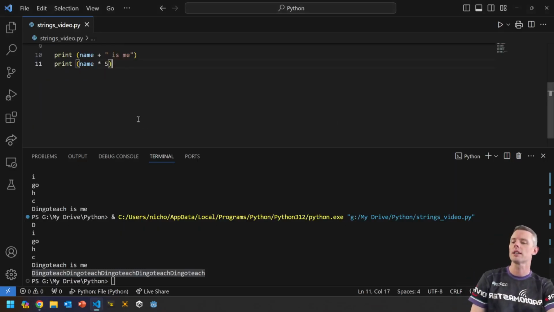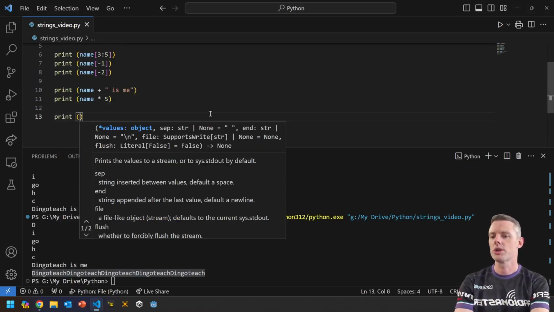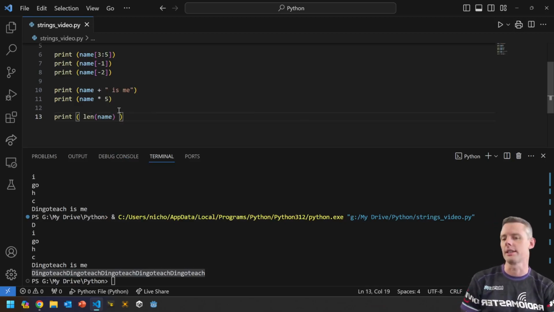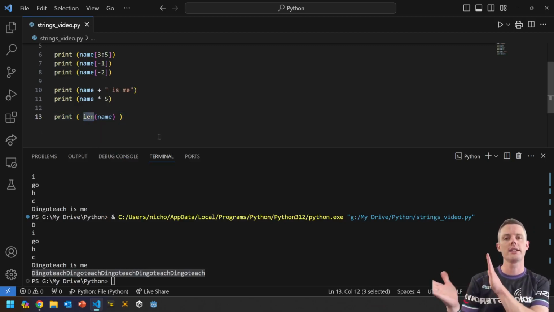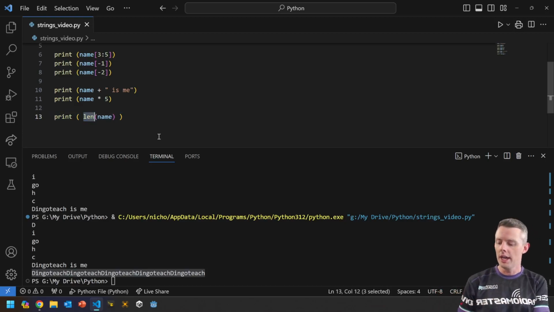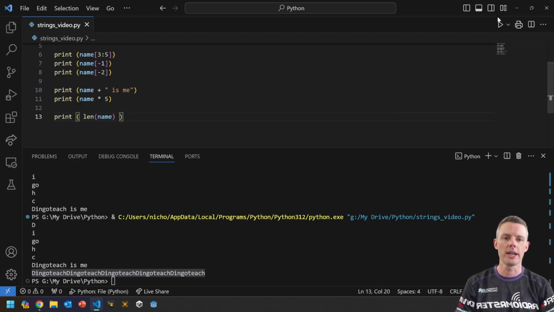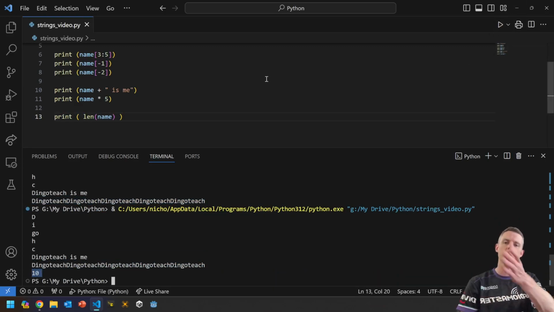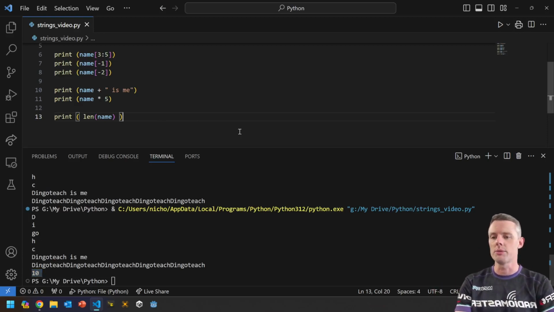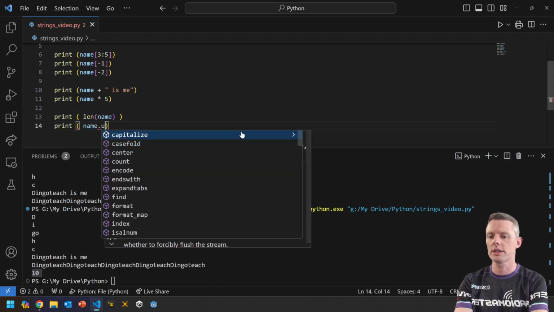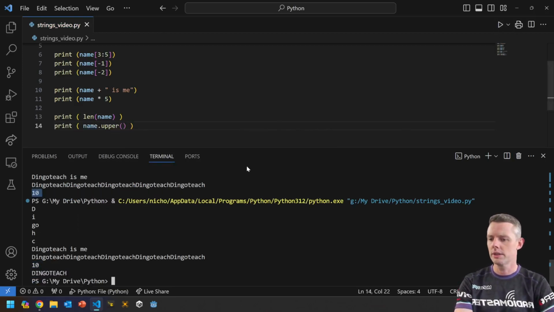So let's jump back. Let's have a squiz. Let's do print. And the first thing we'll do is length of my name. Now, the reason len is different to all the other ones is because len can be used on a multitude of things, not just strings. It can be used on lists and other stuff that we'll get to in the future. So let's say I do length of my name. It will spit out 10 because there's 10 letters inside my name variable. So the next one, let's do the upper. So let's go name.upper, like so.